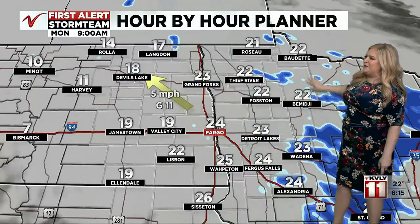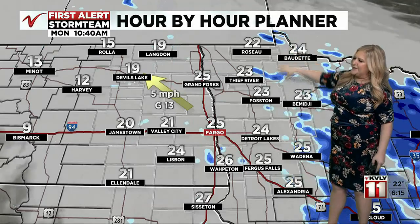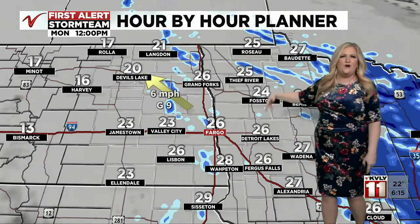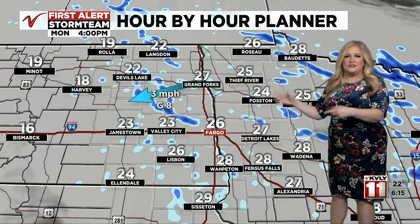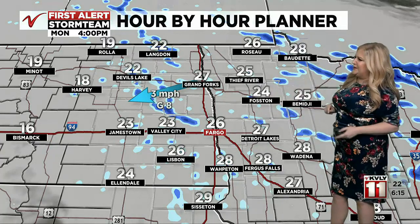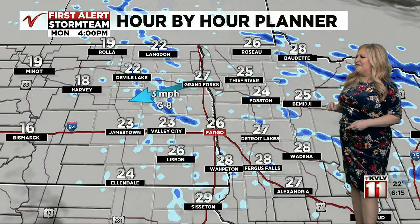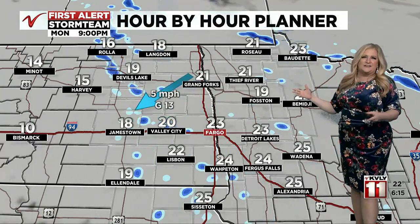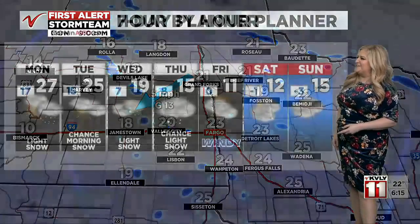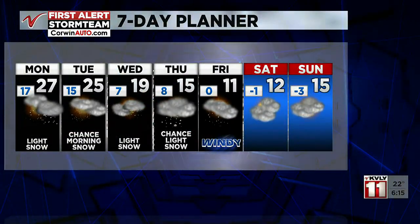Here's your hour-by-hour planner. Get used to this kind of view — we're looking at clouds and gray skies throughout the valley, with the potential for some spotty areas of snow popping up through the morning. Into the noon hour and the four o'clock hour we're still seeing this. So stepping off the bus, kids will be running into more flakes — might be a good day to build a snowman once the kids get home this afternoon. We're also seeing that chance for some snow continuing into tonight, so the potential is there for it to build up over time today and into the rest of the week.